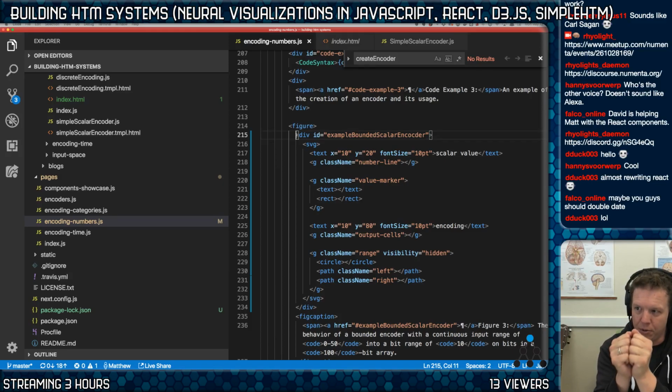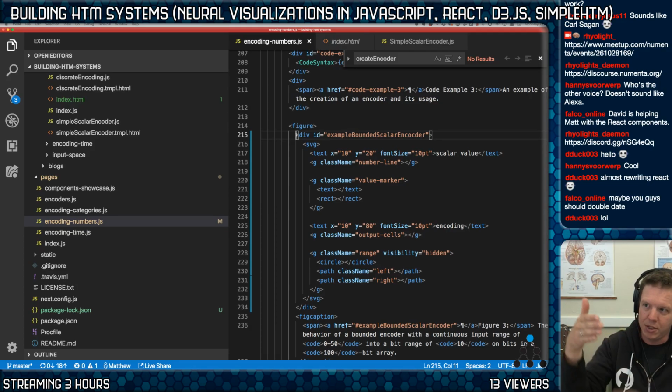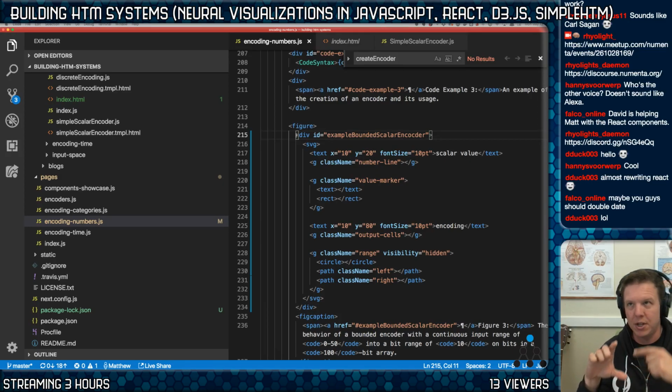So I need a lot of those, and then everything else is just a page of HTML that has placeholders for all those diagrams, which are just DOM placeholders, and then one little script for each page that instantiates the diagrams and hooks them together. That's all I really need for the whole thing.